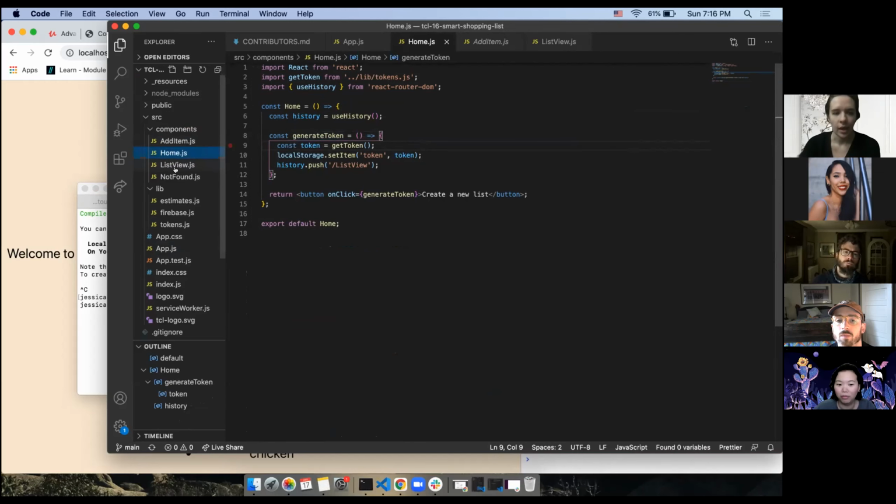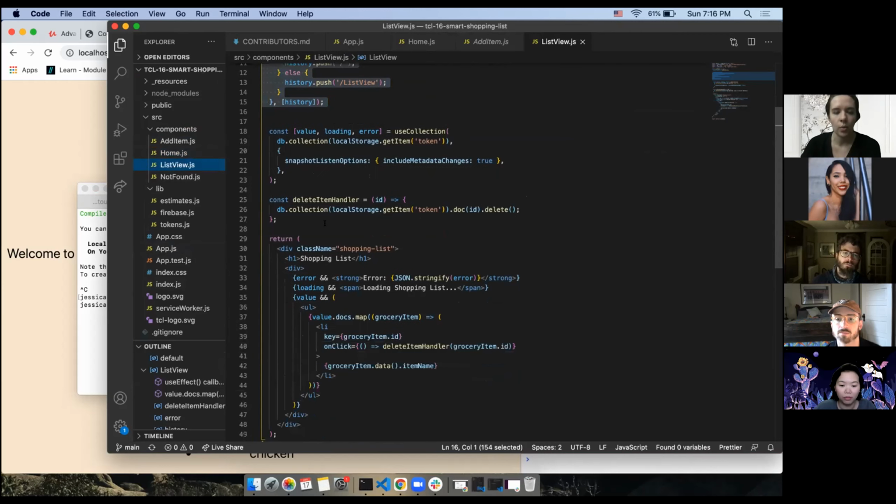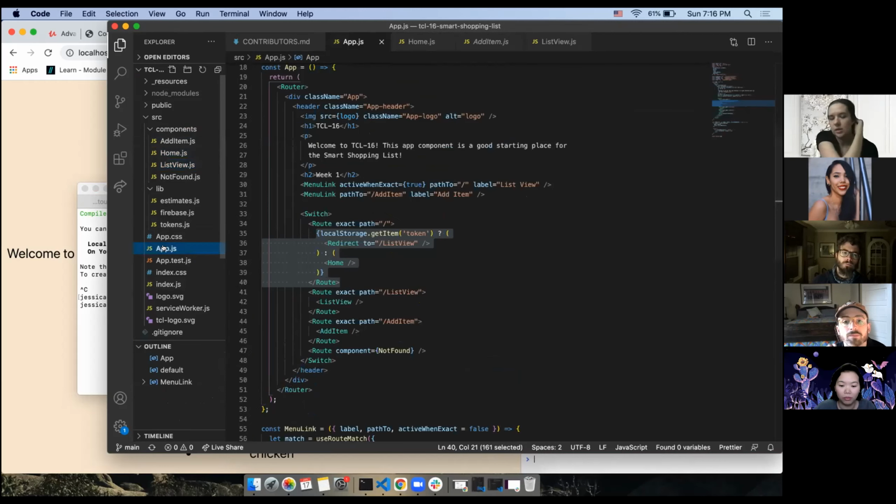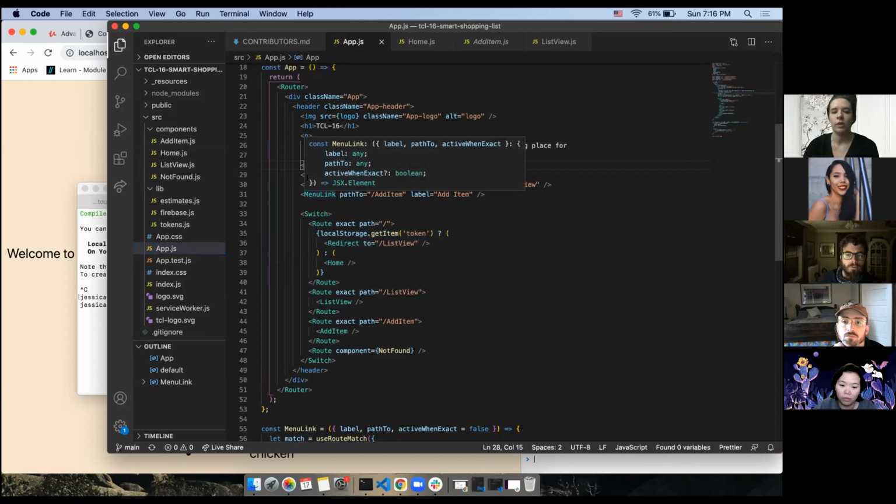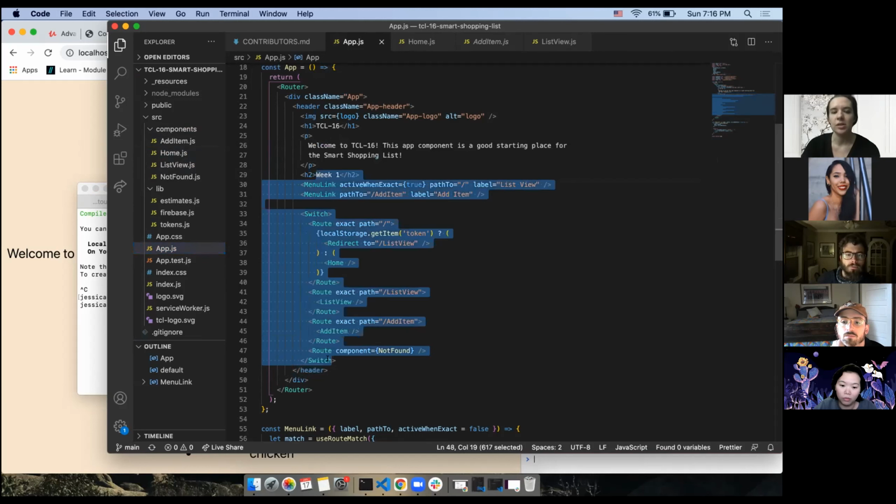But I think the better way to do it is, and I have a resource that I can send that Sky and I were looking at this week, putting a check, I think even outside of the switch logic, so that basically the idea is that we don't even allow a user to see any of this unless they're logged in, which in our case would be unless they have a token saved.